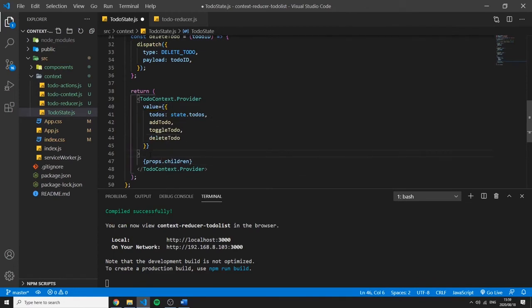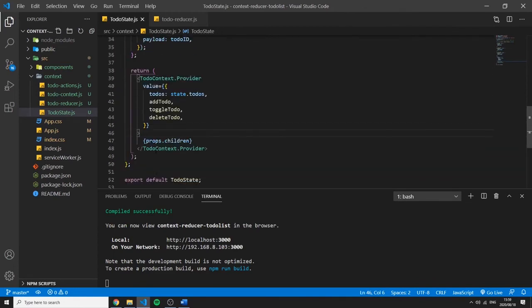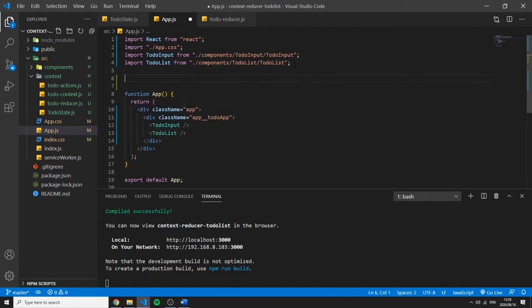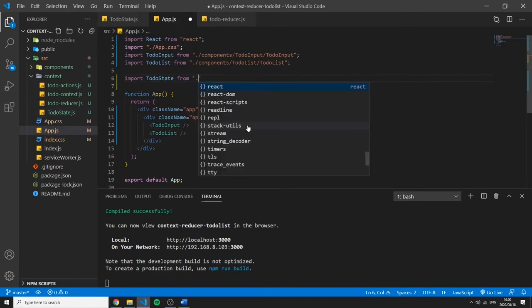So now the final step to get this context to our application is to wrap our entire application with this context state. So we're going to import the to-do state, which is this component, and then we're going to wrap our application in this context.